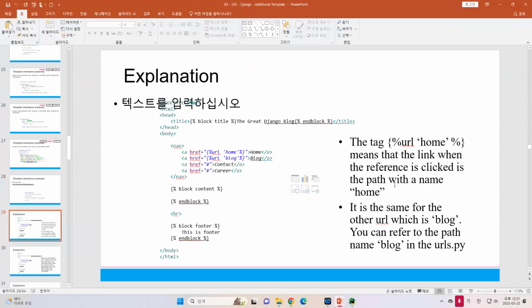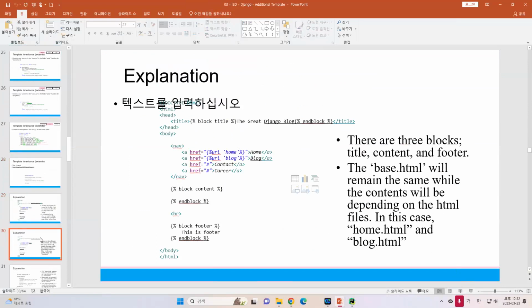Yeah, so this is the explanation for every one of these sections. You can have the URL home. It means it will go to the reference with the path name home. So you can specify the name in the URL. And then for now, the main blocks are title, content, and footer.